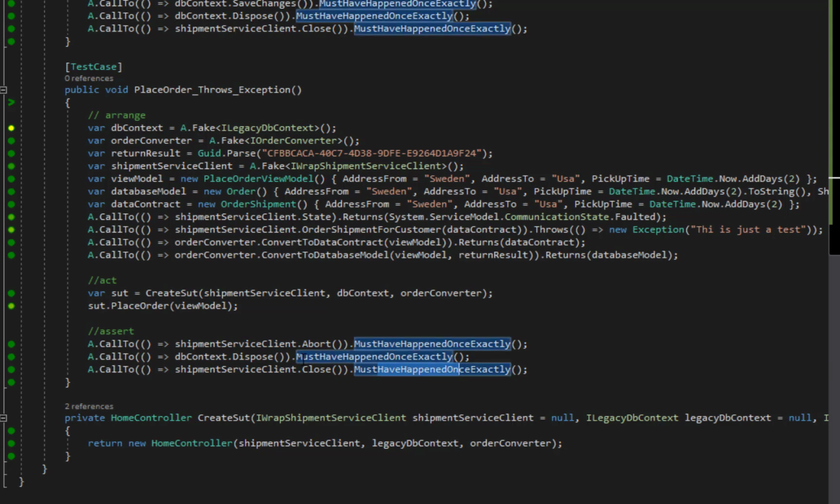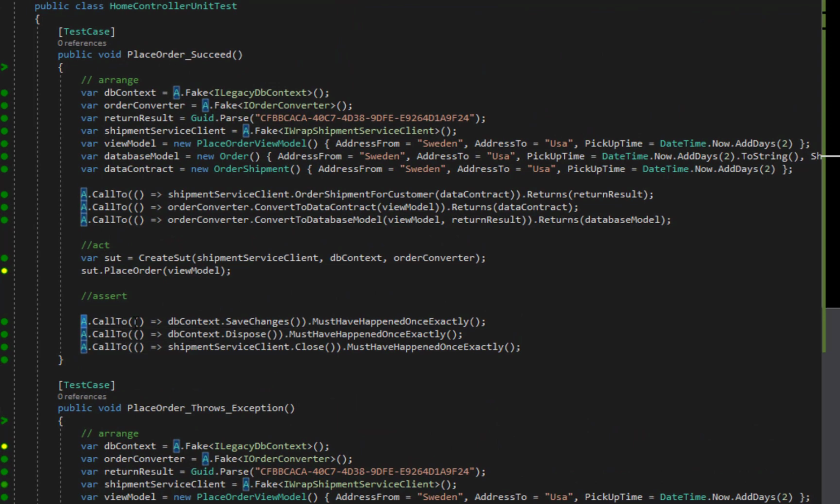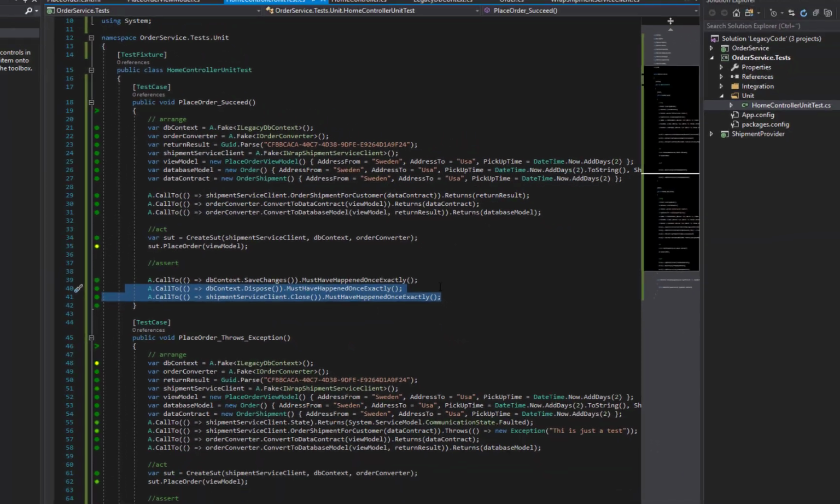So this makes sure that I have closed the client properly and disposed the DB context. When it succeeds, I have the DB context save changes, and this must happen once. I make sure that I dispose the DB context and close the connection.